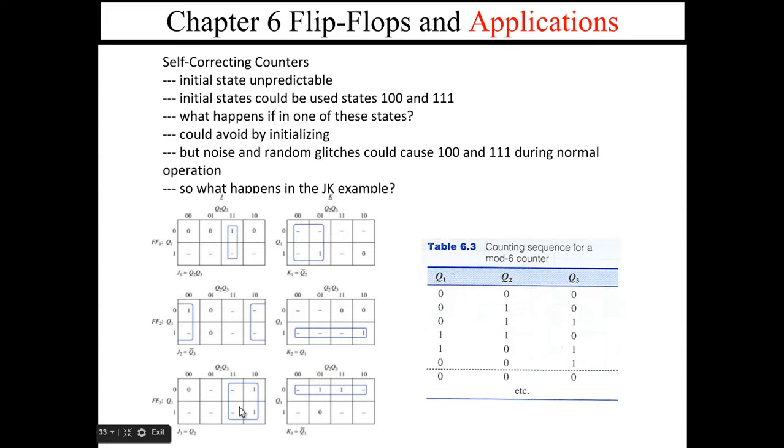They turn into these don't cares inside the truth table. So how do these don't cares that we've chosen to be 1 influence what happens when we power on to one of these states? What happens if we build it out of D's or T's or SR flip-flops? How does that change what happens? If they power on to 1, 0, 0, what could happen? It could just go to itself over and over again and never get into this loop right here.